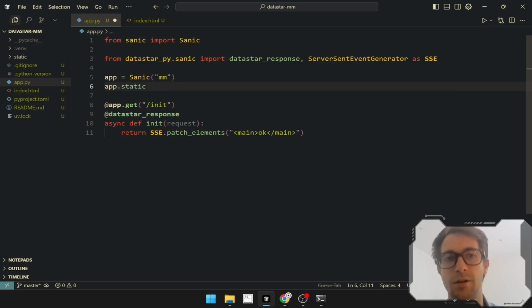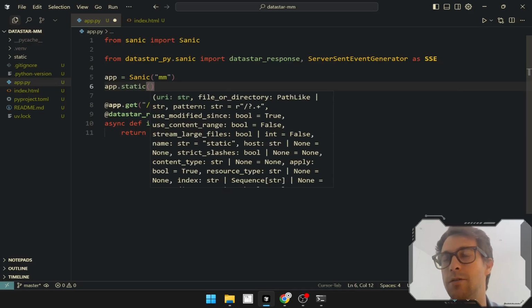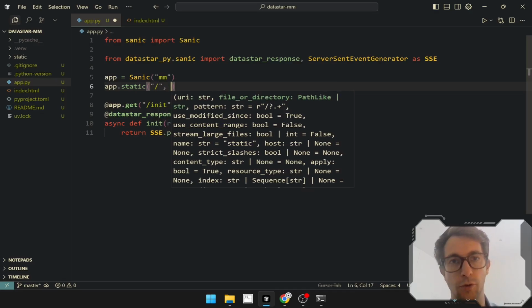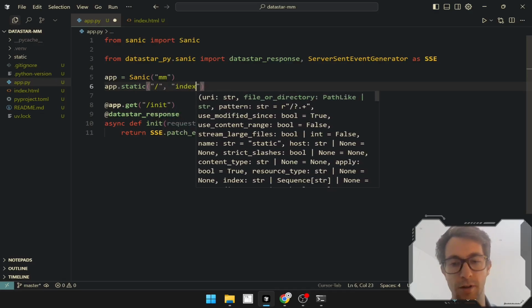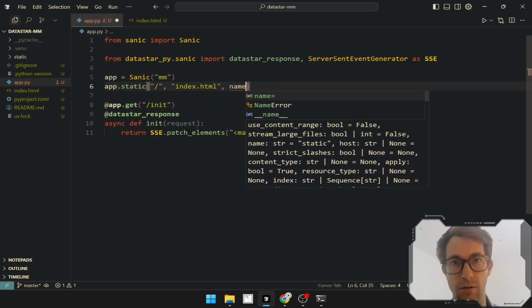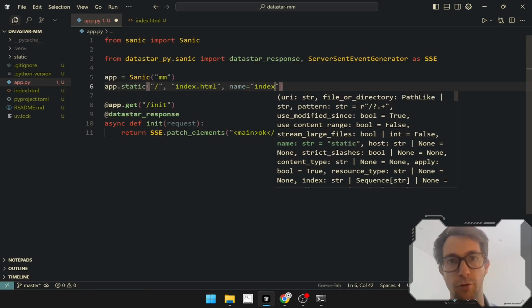So what we do here is saying that some routes are static so that Sanic can serve them more efficiently. For example, the route here, you are going to serve index.html, and we can specify a name for the route.